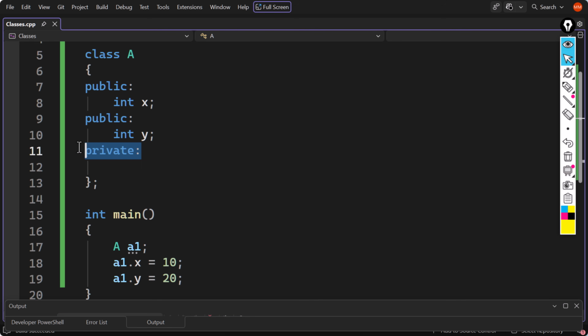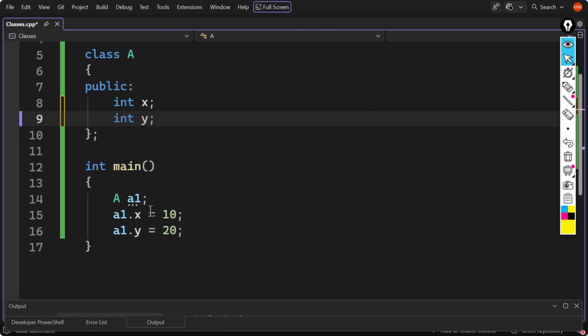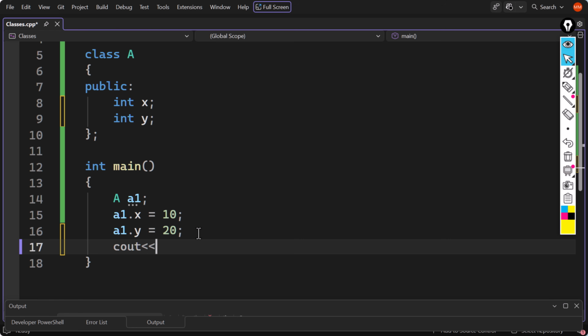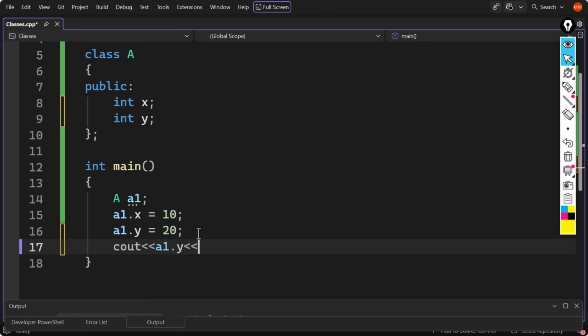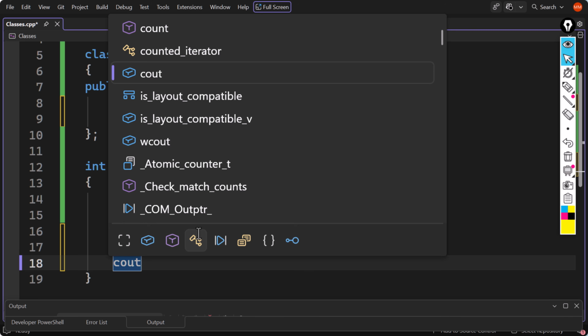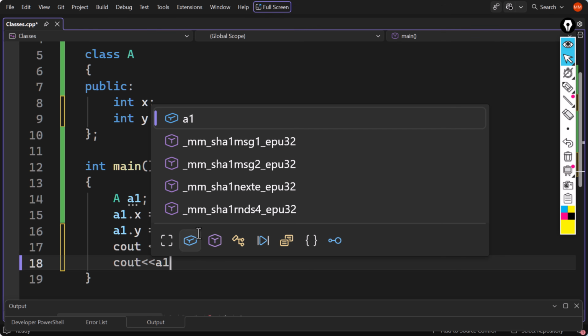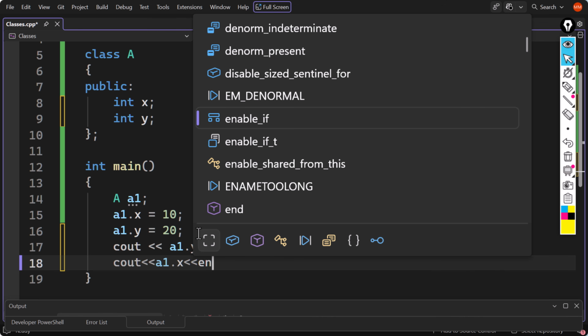Now let's remove this statement and this statement as well, and let's display the value of these two members at the output. cout a1.y endl, cout a1.x endl.